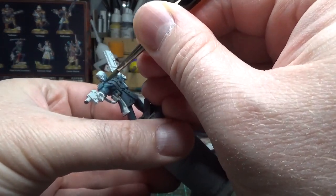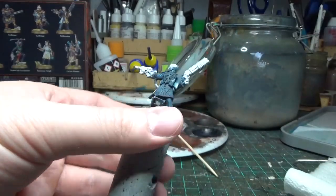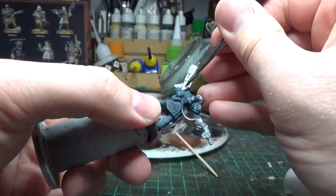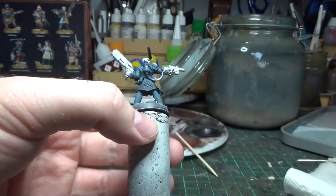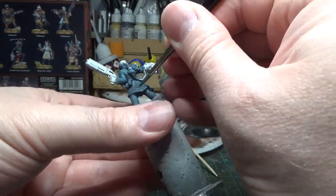Yeah, so that's it. Just continue like with the shades, multiple passes over the highlights to build them up to eventually get that subtle transition, ideally.